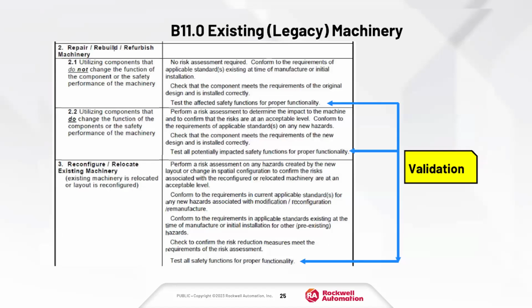Biggest question we always get, oh, well, that machine's old. It's grandfathered in. In the world of safety, the codes all say every year you have to review every machine you have and revalidate it. You have to make sure that it's still operating the way we thought it would. Nothing's changed. So that takes the grandfathering right out, because any machine that's a year old is supposed to be assessed, evaluated, and revalidated. In the standards, it tells you, are you doing a minor repair to a machine? It doesn't change the safety function, then you don't have to do a risk assessment. You just test everything to make sure it still works. You're changing some component of the safety system? Well, now you have to do a risk assessment again to make sure you didn't change anything, and retest it. Major reconfiguring, you're rebuilding a 60-year-old machine for sure? Then, okay, now you really have to do that risk assessment. You have to go through that whole safety cycle again.